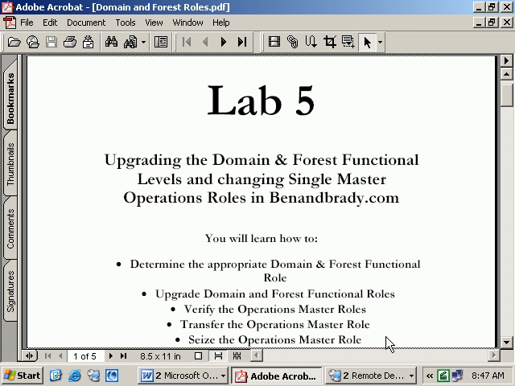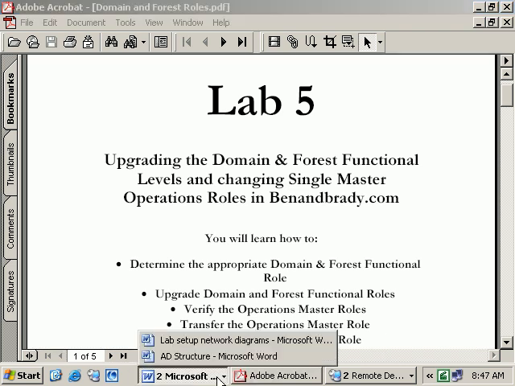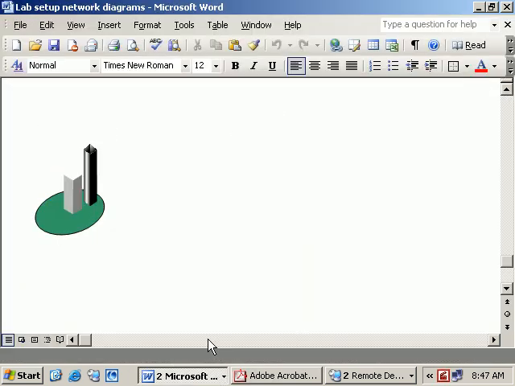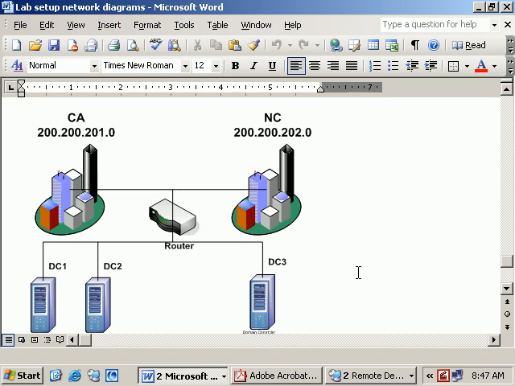So what is a single master operations role? Let's go back to our network diagram, and we have three domain controllers in our network, benandbrady.com: DC1, DC2, and DC3. And these are considered practically peers of each other. In other words, I can go to any domain controller, perform a change such as create a new user or change some user's password, and that change will be replicated to all the other domain controllers in a domain.